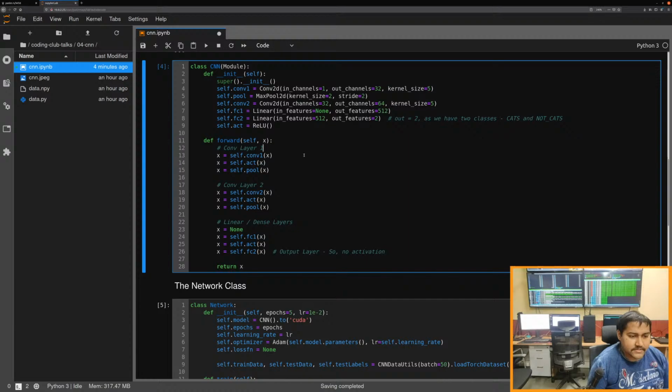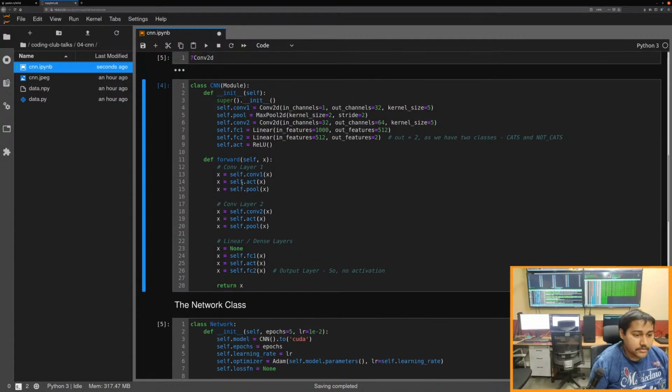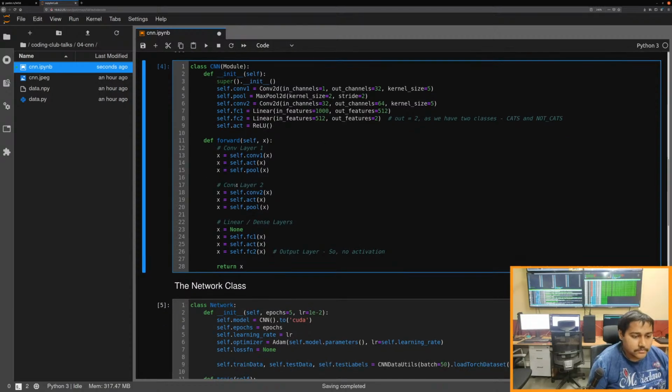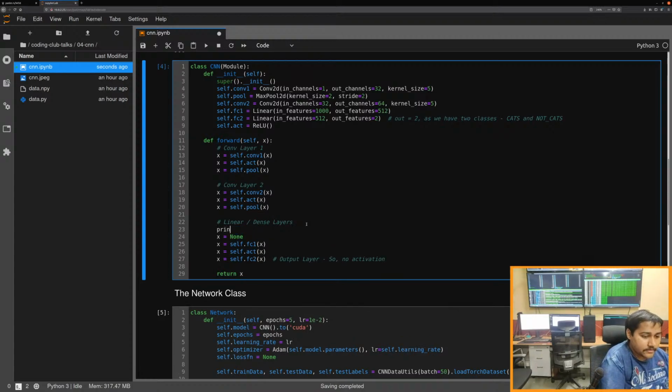Or rather, let's just first, in features we are not sure about, put something randomly. Let's just call it, this is just a guess. It doesn't have to be close to the actual value. We just need the whole thing to run once. So we'll set this to 1,000, and before this step, let's just print the shape of x.